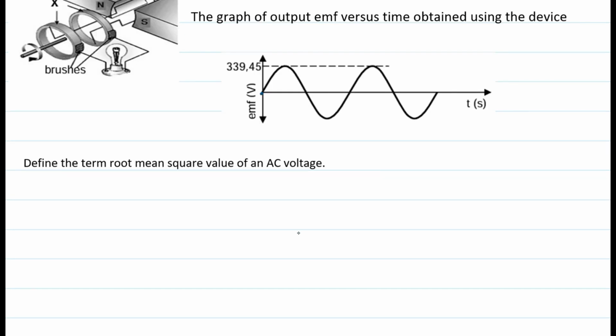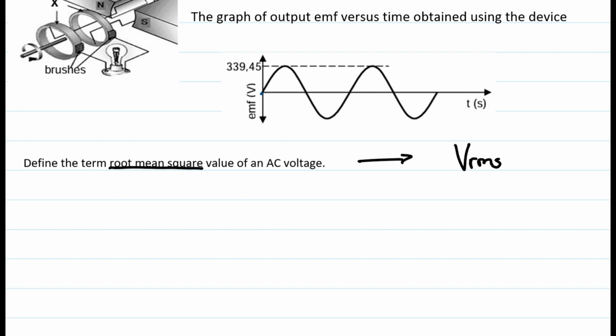So here's another question. Define the term root mean square value of an AC voltage. I do encourage that you take notes here, because we haven't gone through this on our previous slides. So just be active. Here we have a root mean square. A root mean square is a value for voltage, and it is usually represented as Vrms. It's the value of a voltage.